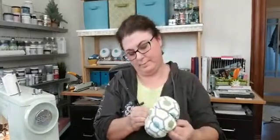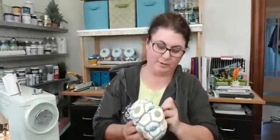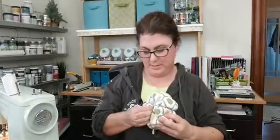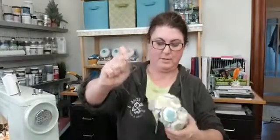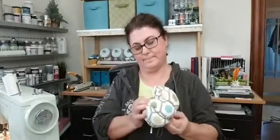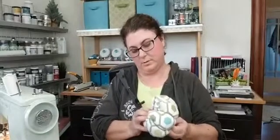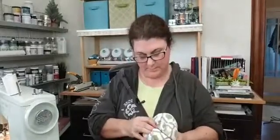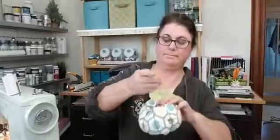Come on. It doesn't want to go anyway. There we go. I see it. Yeah, I think that's going to be better. Okay. One more to the top, and then I can knot it. It's trying to go through too much fabric this time. Okay. There we go. I think that's better.